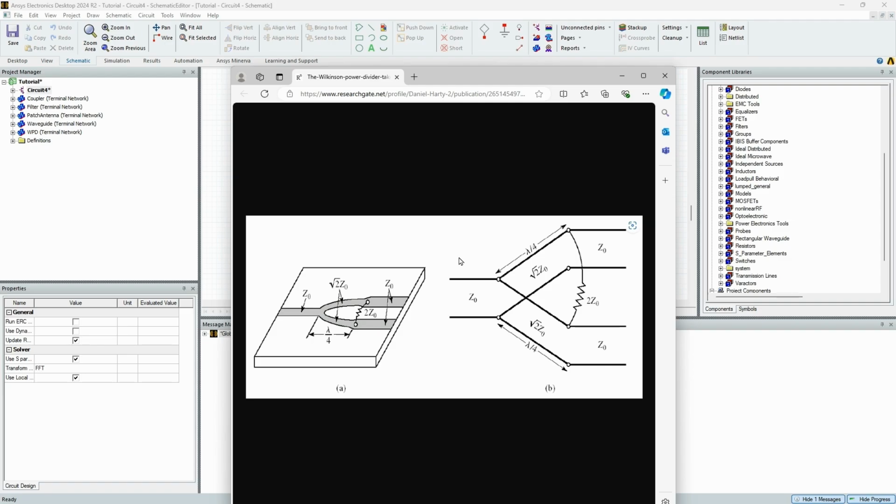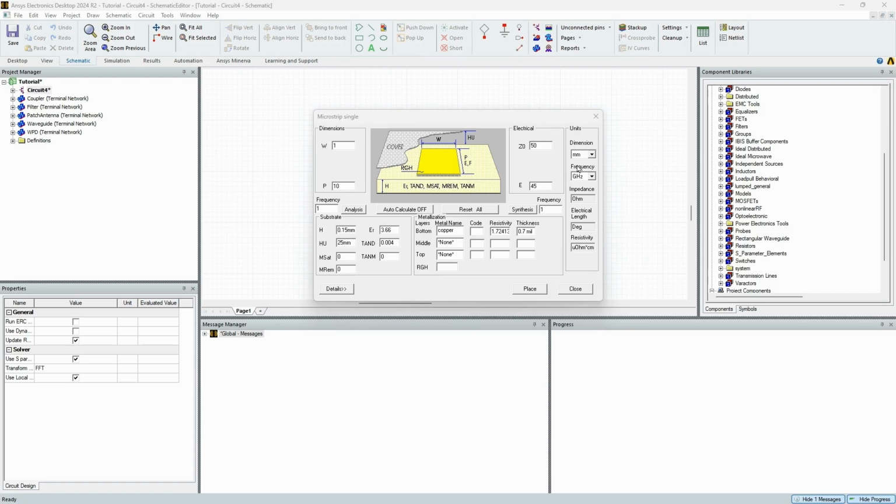So for this first calculation, all we're really looking for is the width. And as I stated before, our characteristic impedance is going to be 50. So let's drag that back over here. We're going to keep this at 50, leave that at 45, and we're going to use 10 gigahertz to, again, be consistent with previous examples. So 10 gigahertz, and we're going to synthesize. What the synthesis will do is take these values and calculate our width and our length on this side.